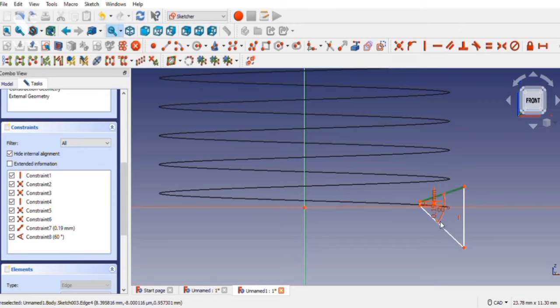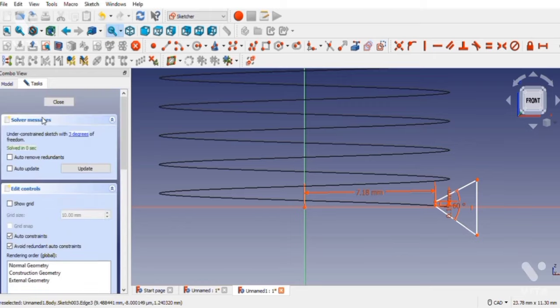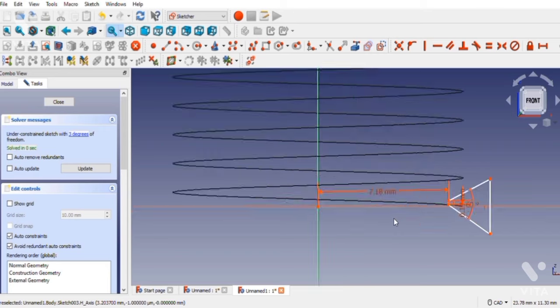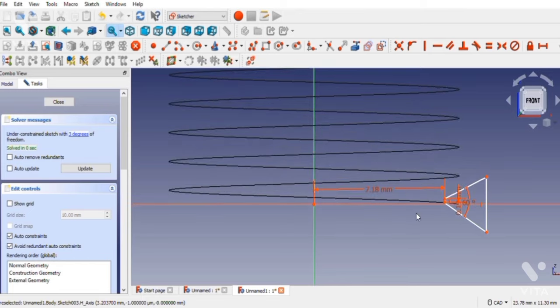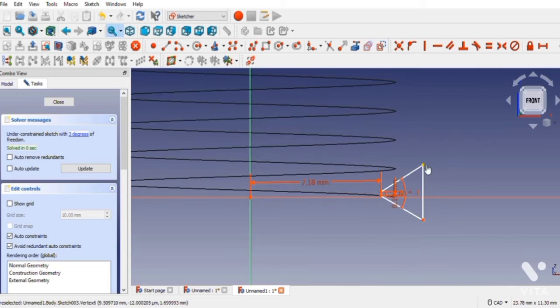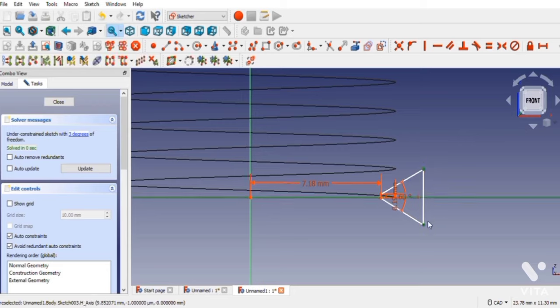then I made the angle between the non-parallel sides to be 60 degrees, and I removed some conflicting constraints in order to prevent problems during the sweep option. And then I made the parallel sides vertical, and then I made them symmetric, and also I fixed the distance between the z-axis and the trapezium to be 7.1 mm or something like 7.2 mm. Now it just looked like a small triangle at the end of the helix. Now when I closed, it just looked like a sketch at the end of the bolt.